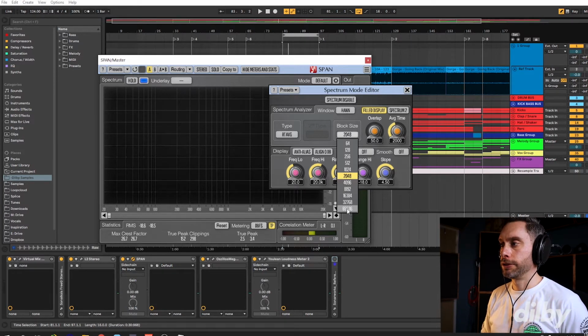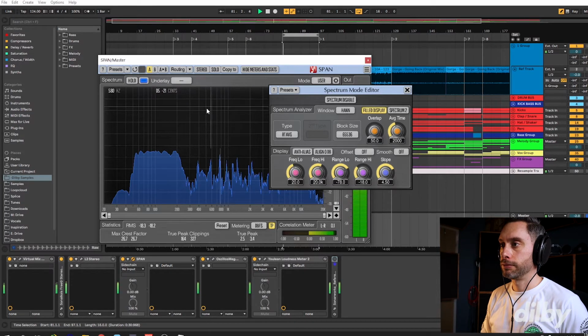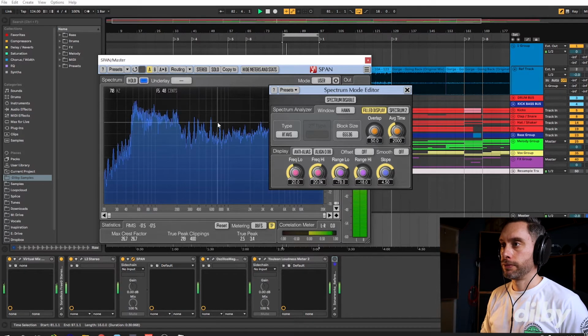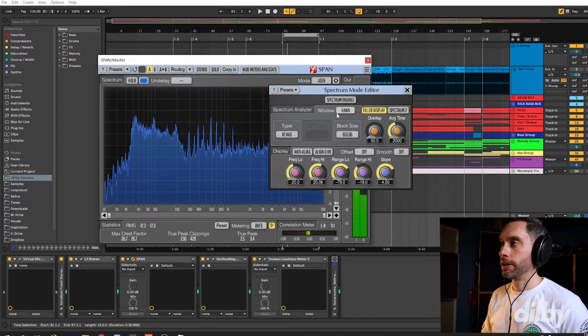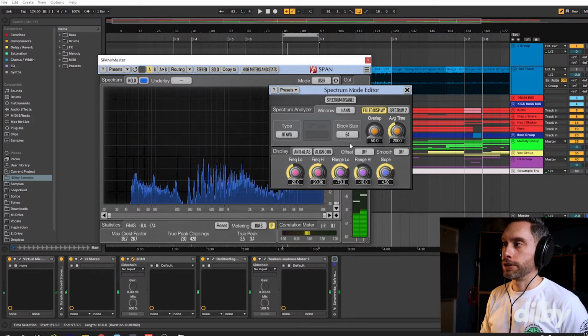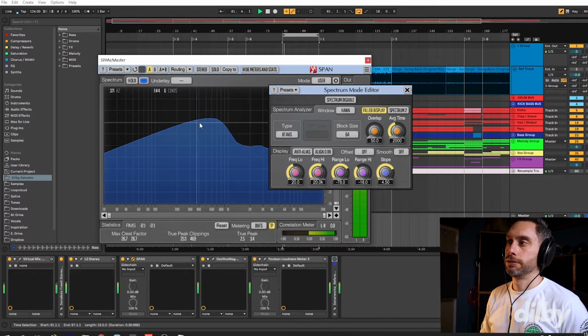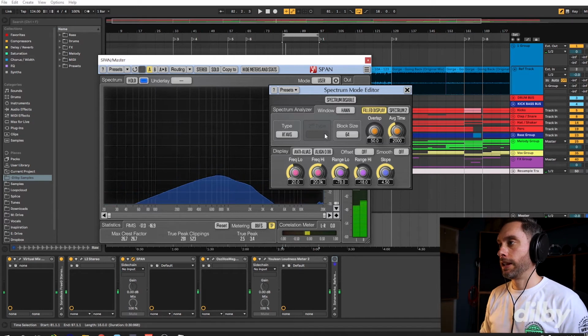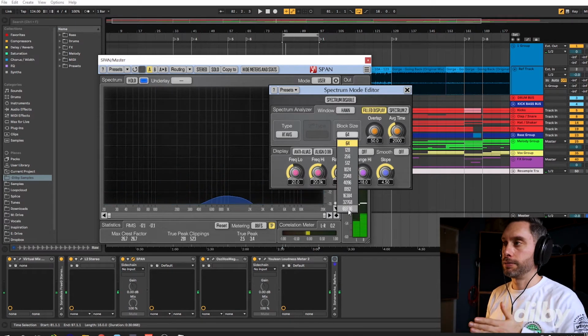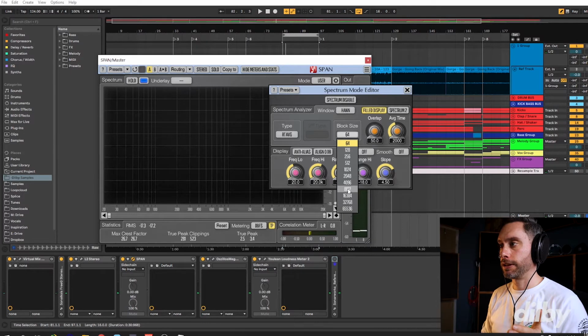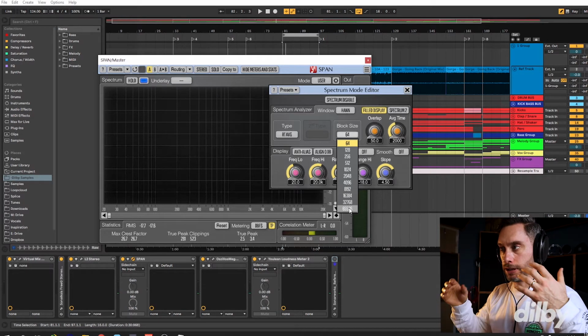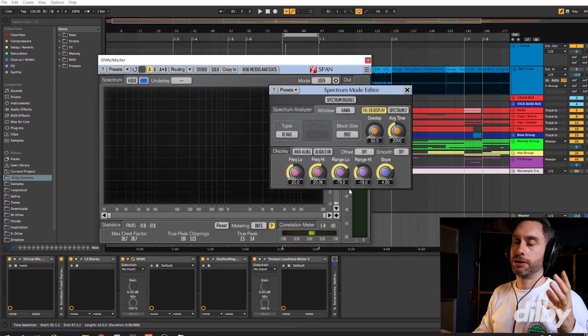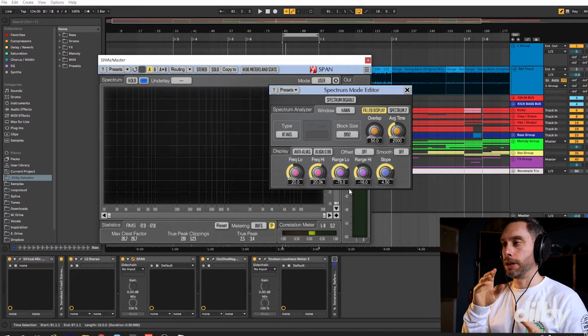I'll show you what full resolution looks like. There's so much information there, and then 64 resolution. If you think of it in the EQ, that's 64 bands, and then this is 65,000 bands. The trade-off is fidelity, how many bands there are, versus how responsive it is. At 65,000 you can see that it's really unresponsive. 8192 gives us a good compromise of detail and refresh rate.